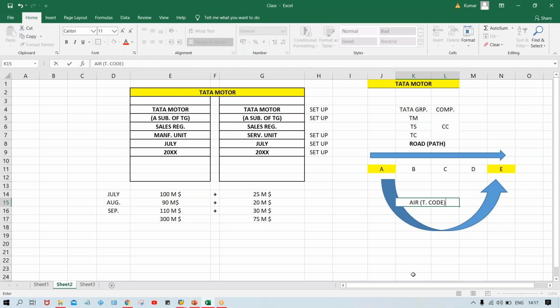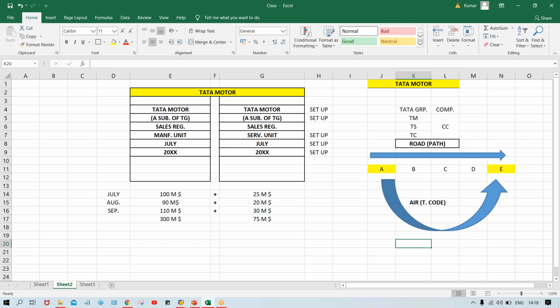It is also called T code in short form. Okay, so this is how it works: by road means from A to B, B to C, C to D, and D to E, so it's going to take some time. And by air, if you travel directly from this destination to this destination, whatever is in between does not come into the picture. So you can apply it in SAP also. If you have to configure something, you can go through path or you can go through transaction code.